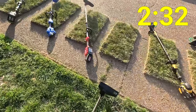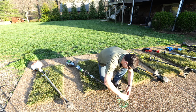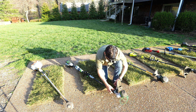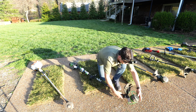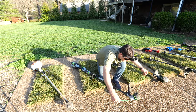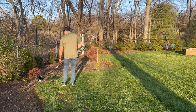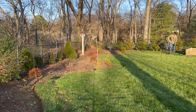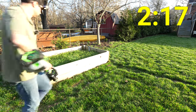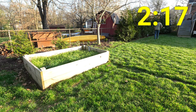Ryobi finished in 2:42. Last up in the battery category is the Ego. Really high hopes for this one — with the Power Load technology, all you have to do is press a button and it restrings in about five seconds. Make sure you have the battery in before pressing the button. The head spins the opposite direction from all the others, which is fine if you're walking left to right. This one finished in two minutes and 17 seconds — flew through it.